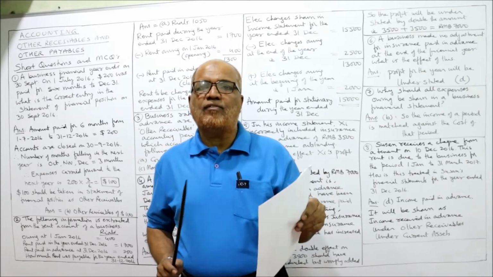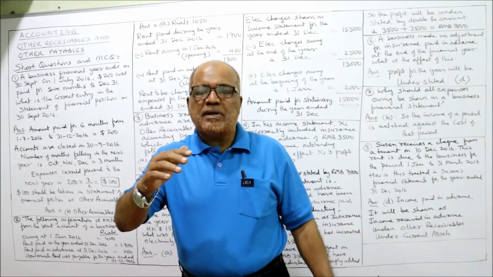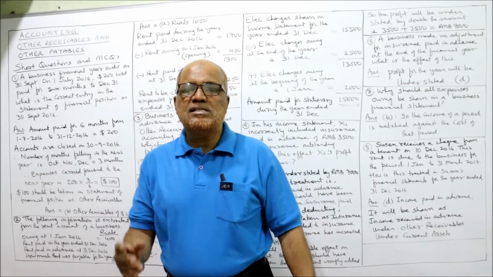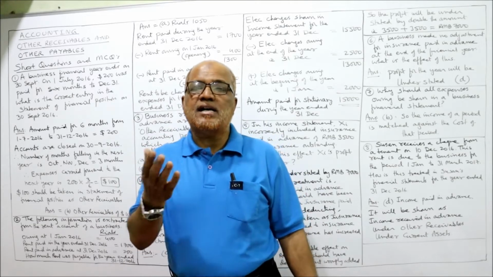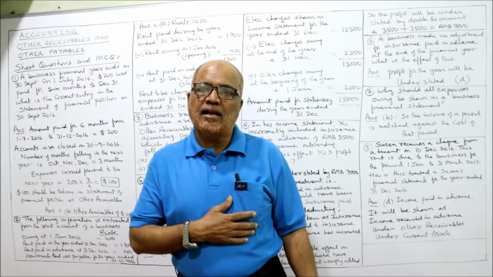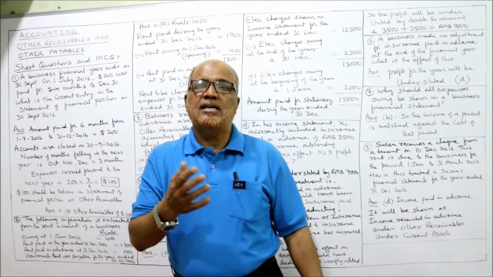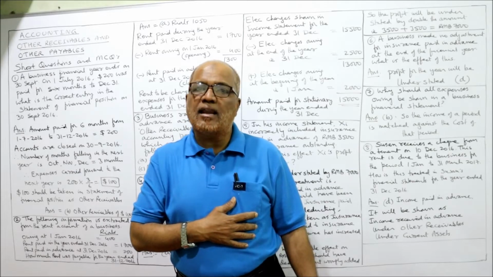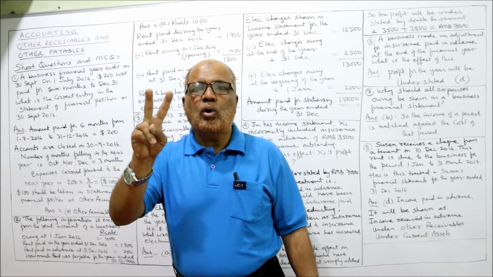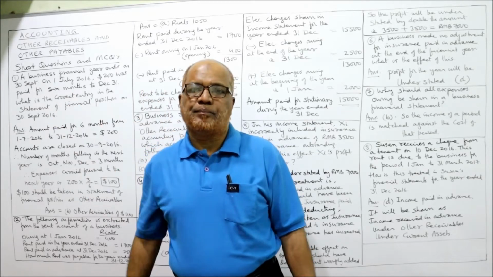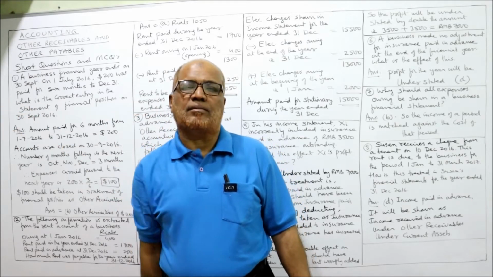First of all, half of 200 is $100. Now tell me, expenses paid in advance: is it an asset or a liability? It is an asset. It is other receivable. Insurance paid in advance is a current asset. So how many dollars? $100. $200 is paid for 6 months, but 3 months fall in the next year.